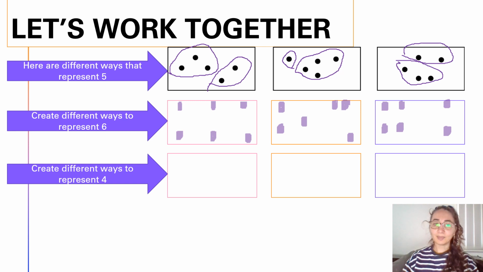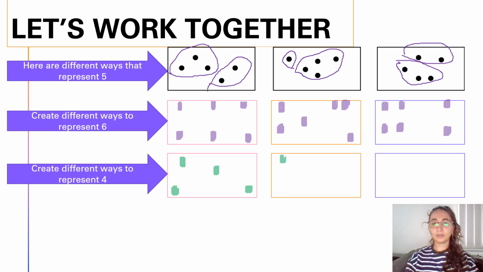Our next number, create different ways to represent 4. Here we go. I could represent 4 using this pattern. So I've created ways where I can see amounts like 3 and 1 I know are 4.